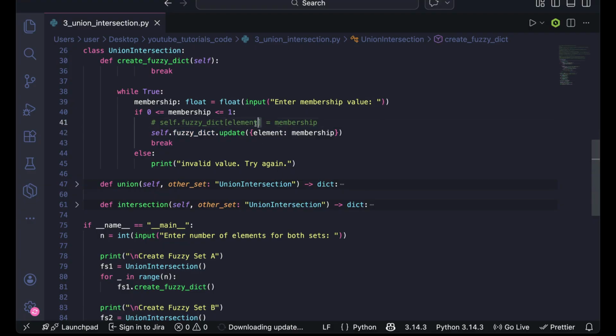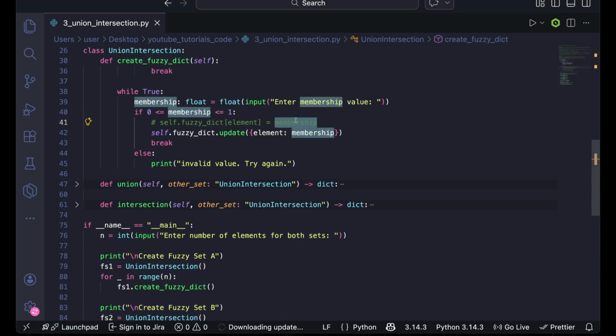Now, you might ask, why have we used indexing here? I will tell you that we have used square brackets, which shows that this might look like a list, but this is not a list. Fuzzy dictionary here is of type dictionary.